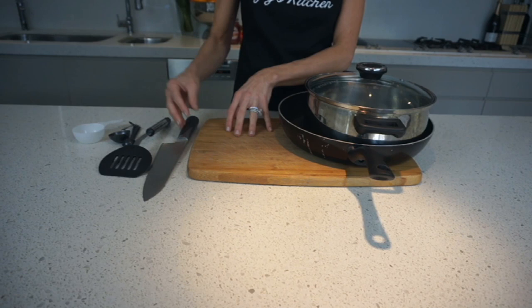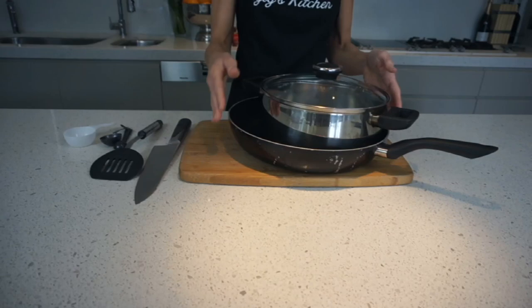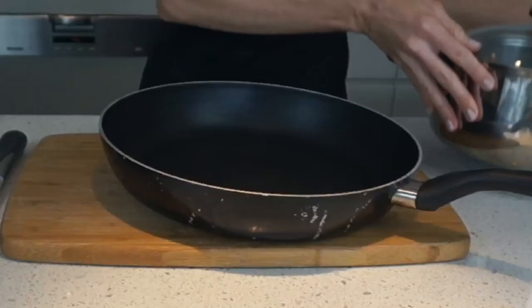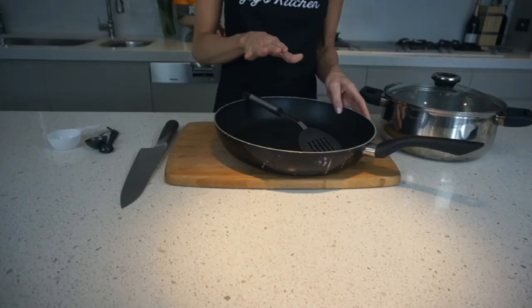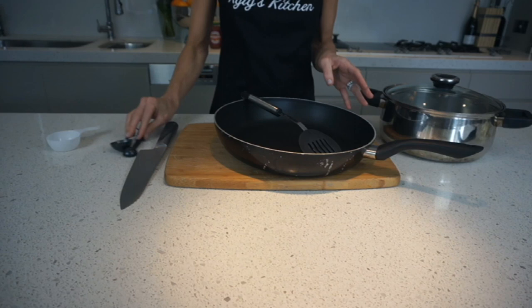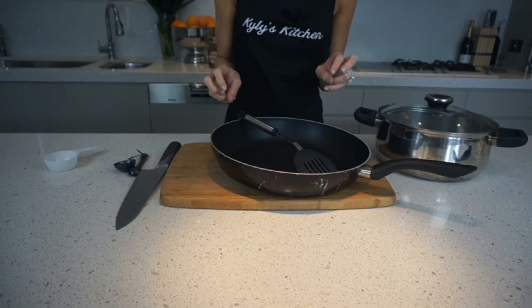Then when we are actually frying the onion, we're going to need a frying pan. Doesn't really matter what size the frying pan is, but if you've got non-stick, it's even better. So you'll need a spatula just to actually fry that onion. Then when it comes to the sugar, which is the Kyly Boldy touch, not the Kyly Clarke touch, this is back in the day when my dad taught me.